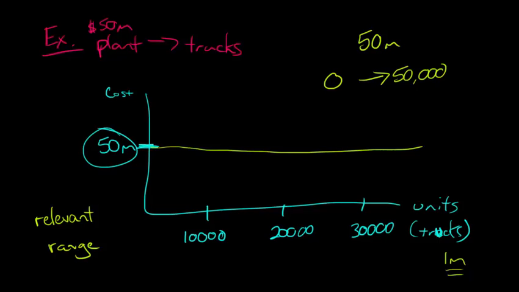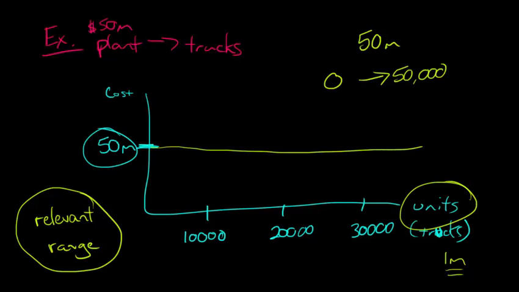So the idea is that it's important to remember that not all costs are completely fixed, right? Something like a business license, okay, you're not going to need another business license if you make more pizza than you thought you were going to. However, for some costs that we might think are fixed, like a plant, you've got to bear in mind, fixed within what range? Because if the amount of units that we produce actually takes off beyond our wildest expectations, or maybe down the road, it's entirely possible that this cost we thought was fixed might actually behave a little bit differently when we get outside the relevant range.